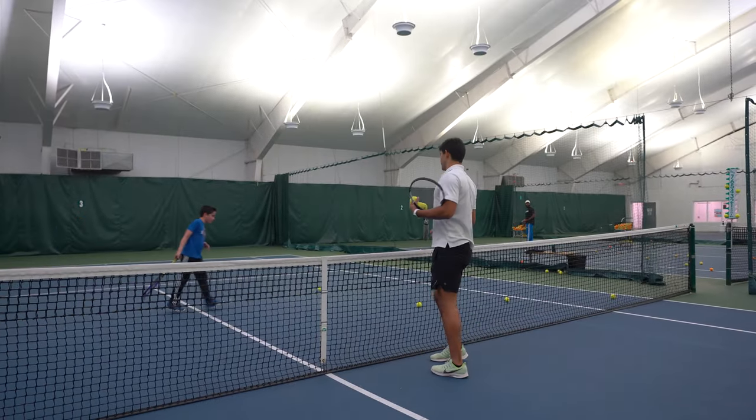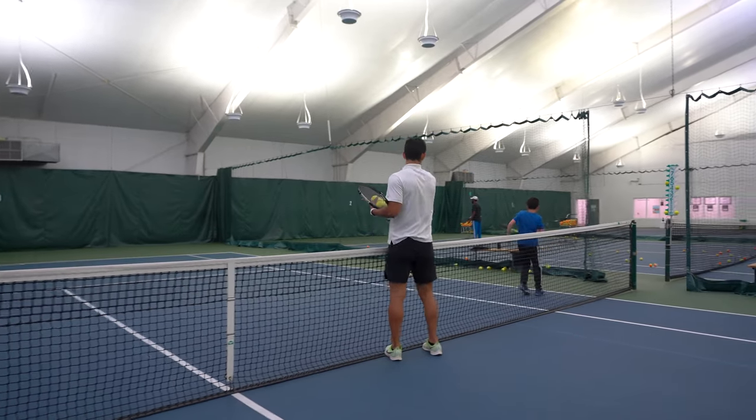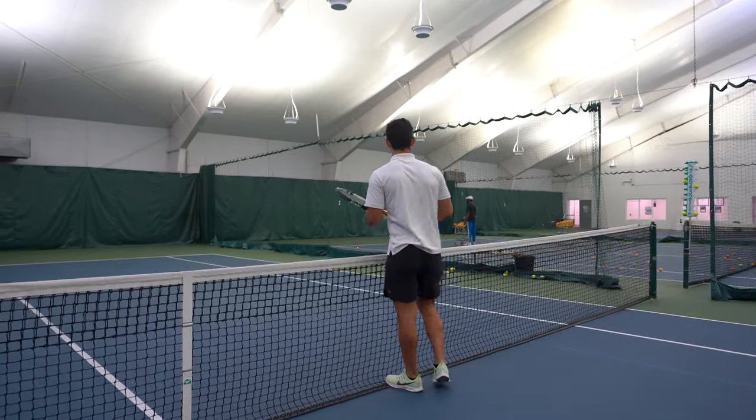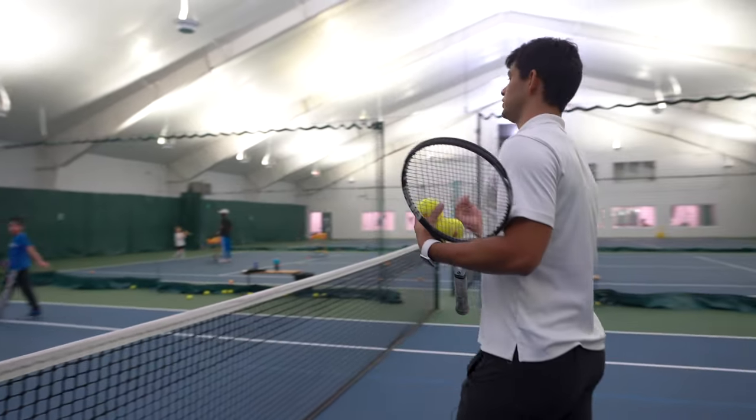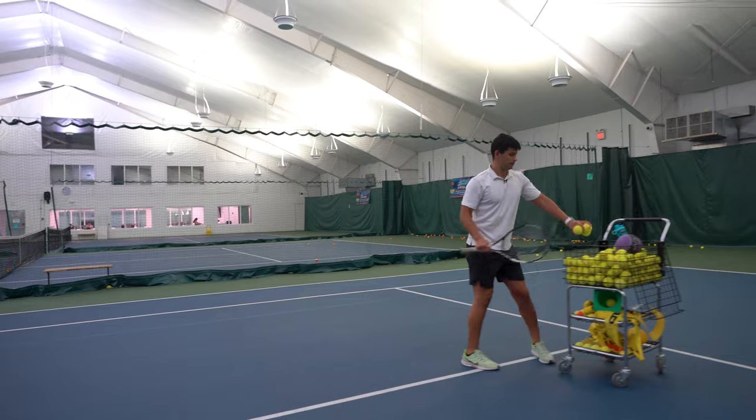There you go. You're gonna go forehand deep, backhand short, recover, backhand deep, forehand short, and then after that approach, you're gonna come up to the net. You're gonna hit a couple volleys and one overhead.